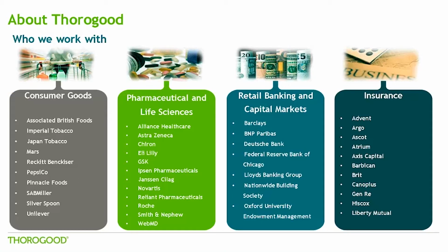Our clients typically span 4 data-rich verticals: consumer goods, pharmaceutical and health services, banking, and insurance. Our clients are some of the leading organizations in these sectors, and we take a lot of pride in the long-standing relationships we've fostered with some of the names that you see here. Our clients are large, complex businesses, and we rely on our thorough business understanding and deep technical expertise to deliver successful solutions to their business challenges. So with regards to data lake considerations, each one of these organizations originates its own data, receives data from vendors and partners, and utilizes market data and external data that all need to be incorporated for best effect.